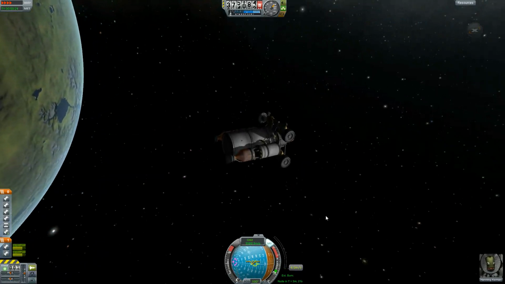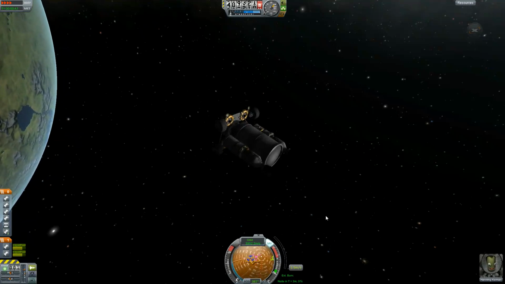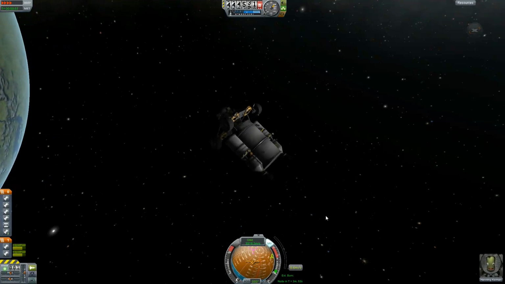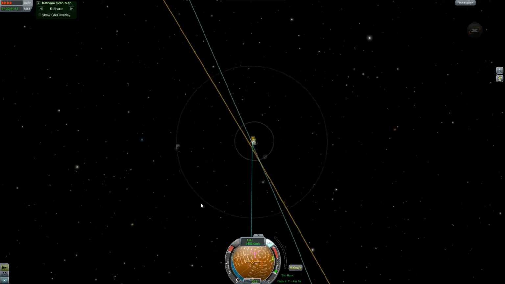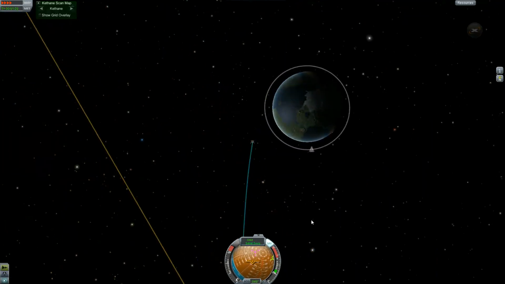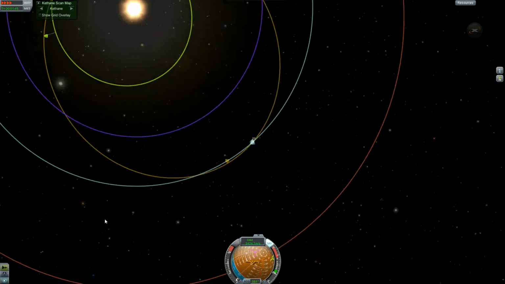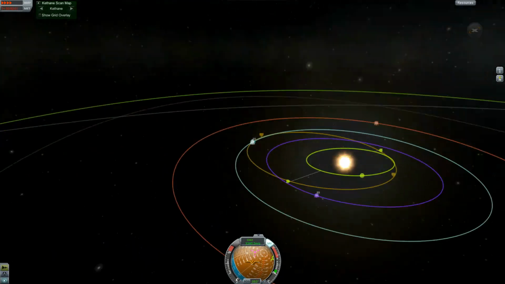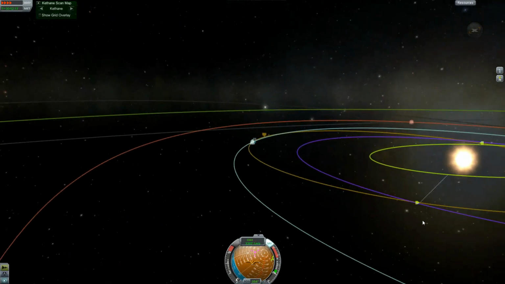And there we go. That's close enough. Let's get rid of my maneuver node here, because it no longer applies. And look at what we got here. Very wonky orbit setup. Now the problem with Moho is that it is extremely inclined.